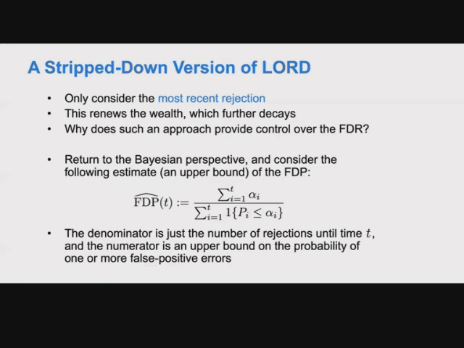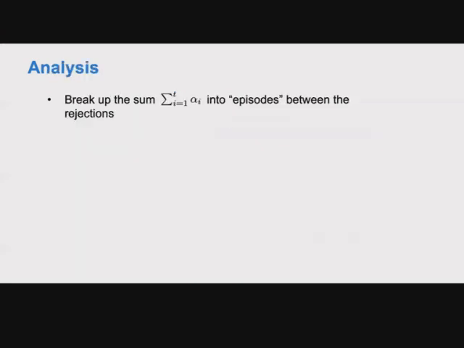And in the numerator, we're just upper bounding our false positives, using the fact of the uniform distribution, and then upper bounding the pi naught. Okay, so hopefully at this point, that's really not troubling to you. That literally is going to be our estimator, and it's coming right out of that Bayesian equation. Okay, so now we'll do our little mathematical analysis.